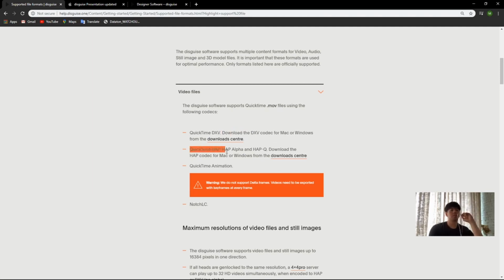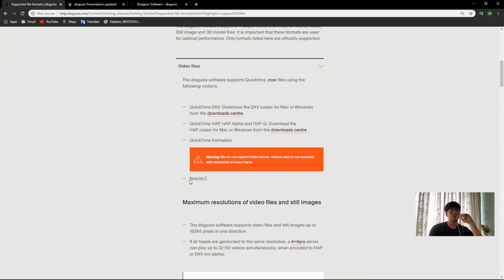Then QuickTime HAP Alpha, HAP-Q, and QuickTime Animation. Last but not least, the new addition is Notch LC. Notch LC is comparable to Animation, but at a lower cost to your GPU.